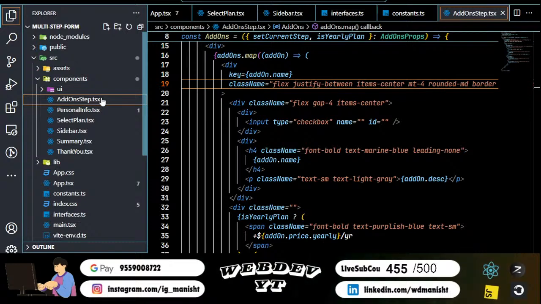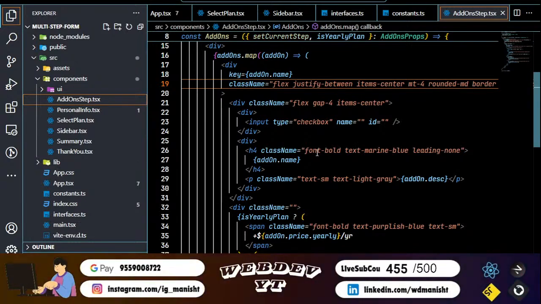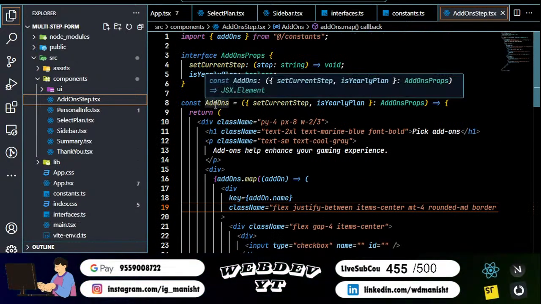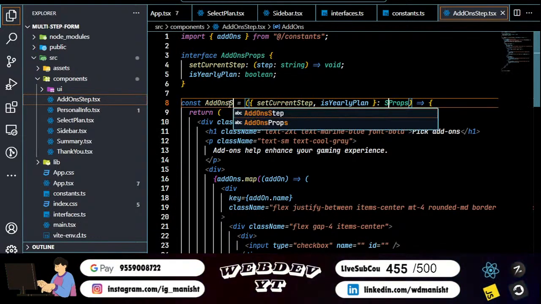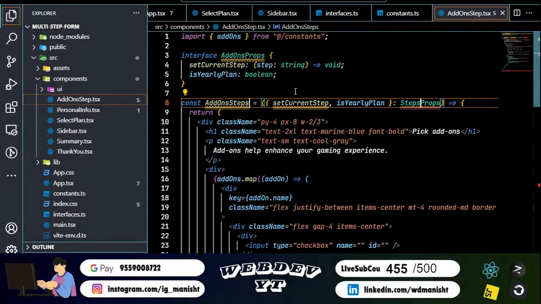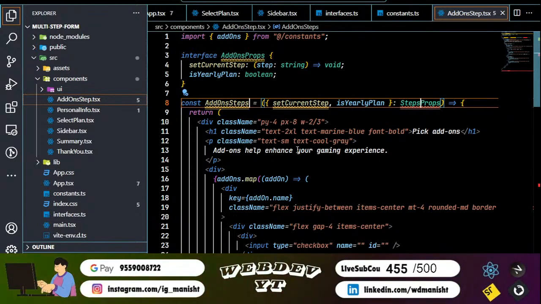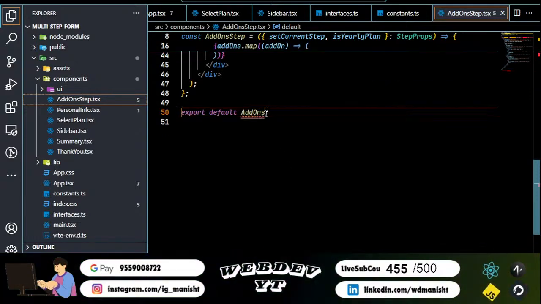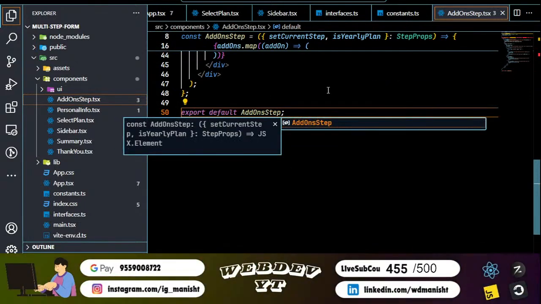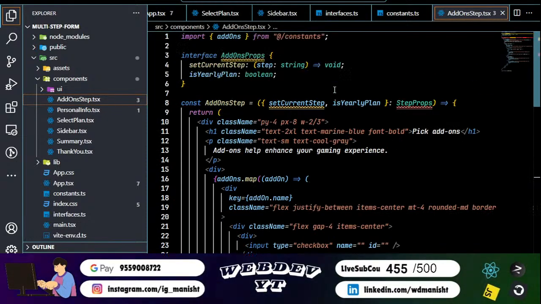After that I need to open my add-ons page. Here it says created of add-ons, so I need to rename it to add-ons step, and here also define add-ons step. Now you can see the error has gone.